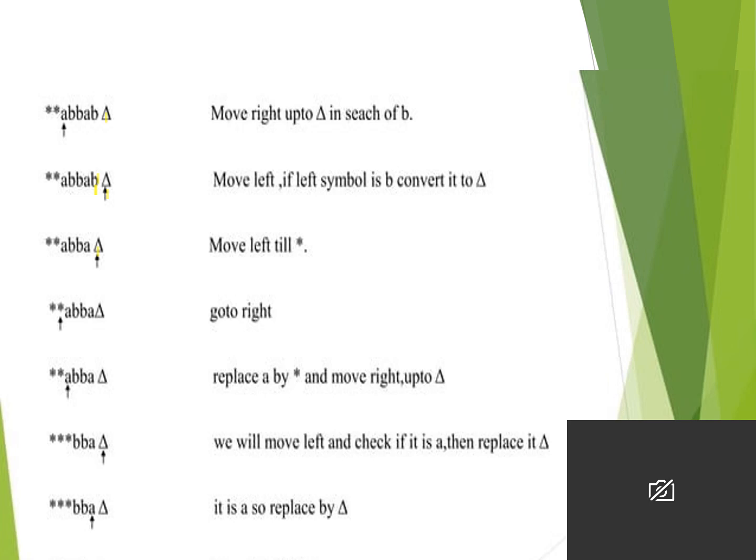So for this A and this A we have cancelled. For this B, the first letter B and the last second letter B are cancelled. Then again you move on till the star symbol comes, then move towards the right. Pick up this A, then make this A a star. Then move towards the blank symbol. When the blank symbol is reached, move towards the left. Catch this last letter A, then make this last letter A the del symbol.